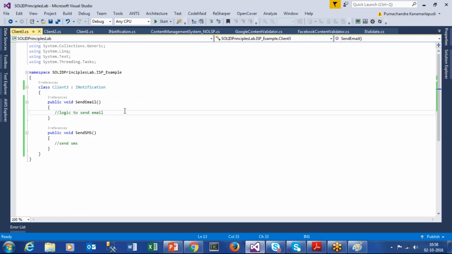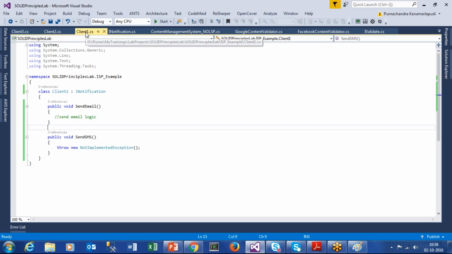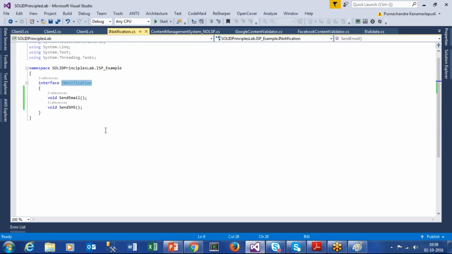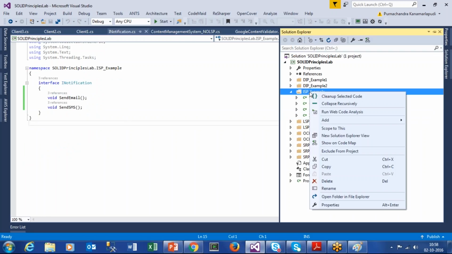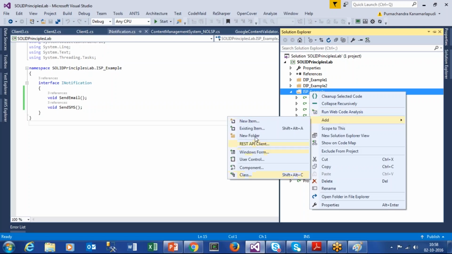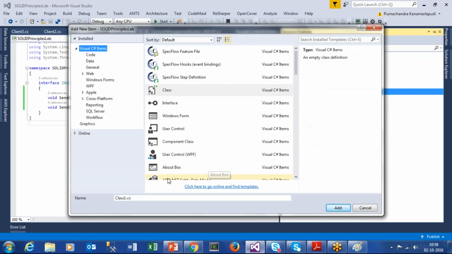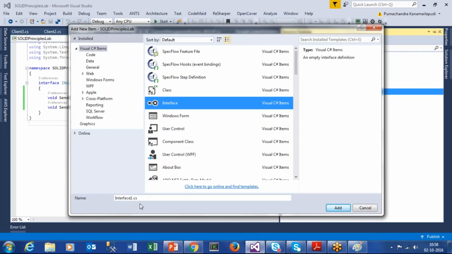That means you need to segregate the interfaces properly, so that your clients do not need to implement the functionalities that are not required. So for that, I go and segregate the interfaces like this. Let's create another interface. This time I will create an interface like IEmail.